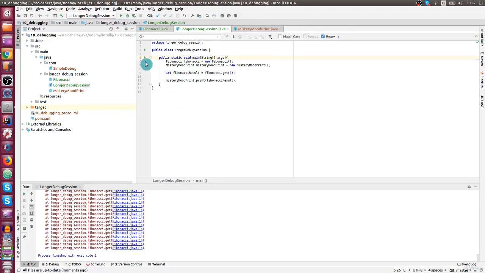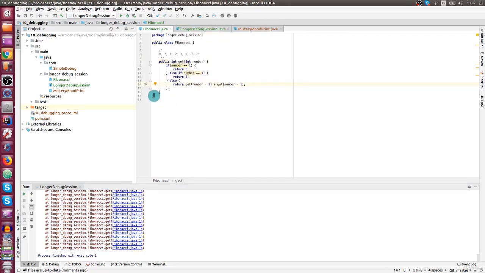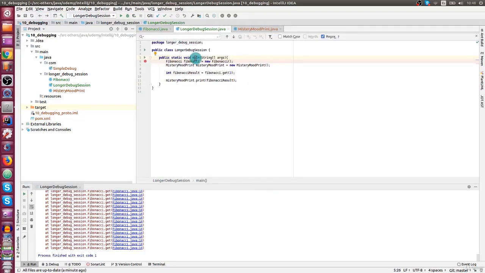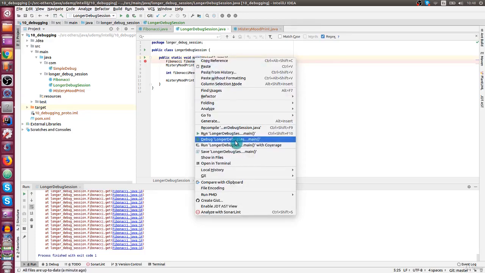What we are going to do is set a breakpoint in here because I want to show something, and next we are going to set a breakpoint in the place where the infinite recursion is going on. And we are going to execute the program in debug mode. In order to do that, right-click over it, debug. To be honest, I don't usually use keyboard shortcuts in order to perform these actions because I find it very difficult to remember all those things when it is so easy to work with the UI.